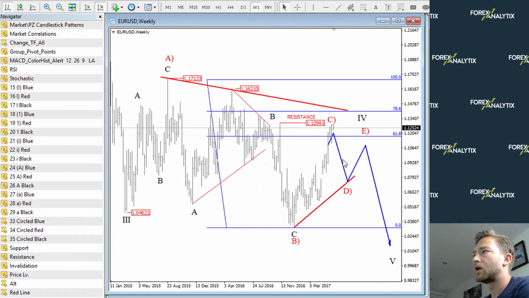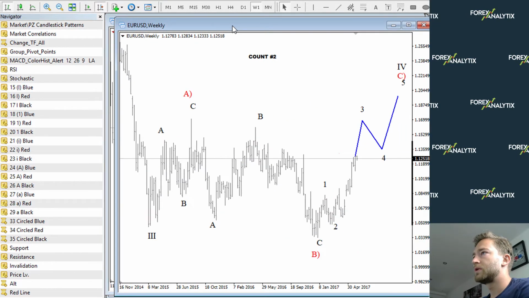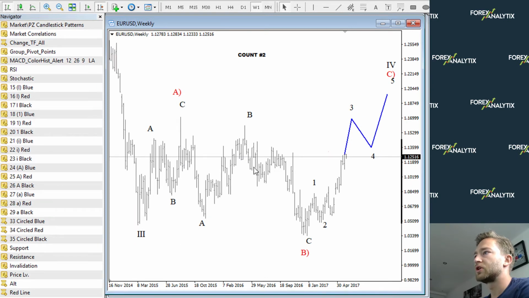So we are now trading towards the upper side of a trading range, which means it may be time to be careful because new reversals may occur from the upper side of a range. Or maybe this second count will prove correct, which is a flat correction, a 3-3-5 pattern: three waves up for a wave A, then three waves down for a wave B, and then a 5-wave rally for a wave C. No matter which count we are tracking, I think we have enough signs and evidence that we are in a correction of a higher degree and that this one is still incomplete.